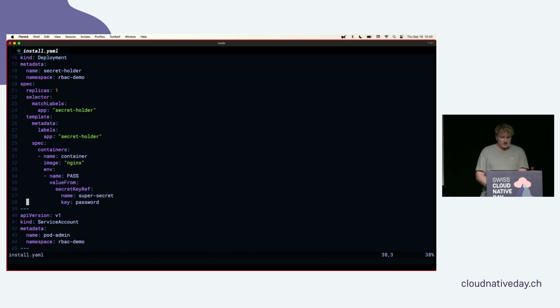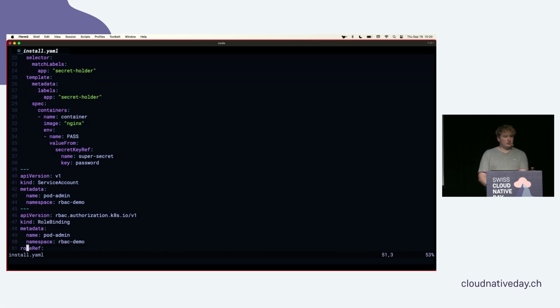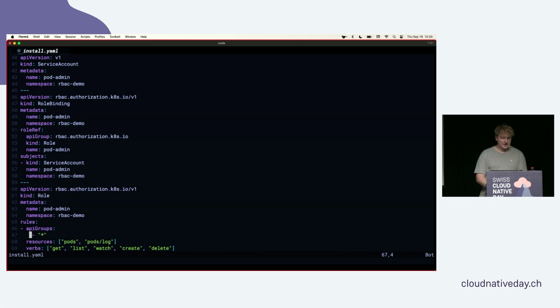So far, so good. Now, what we want to do is give somebody permission on this namespace to be a pod admin, right? He needs to create pods, get pods, look at the logs of pods and everything, but he shouldn't be able to see our secret. So I defined a service account called pod admin, and defined a role here. You can see its resources are pods and pod logs.